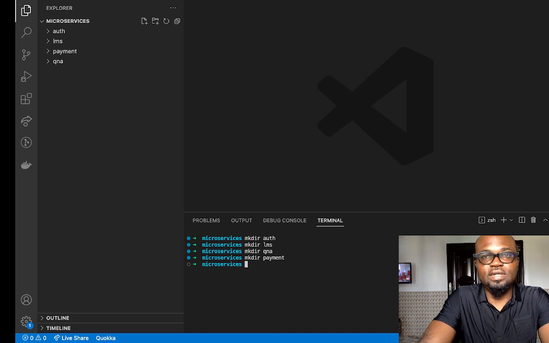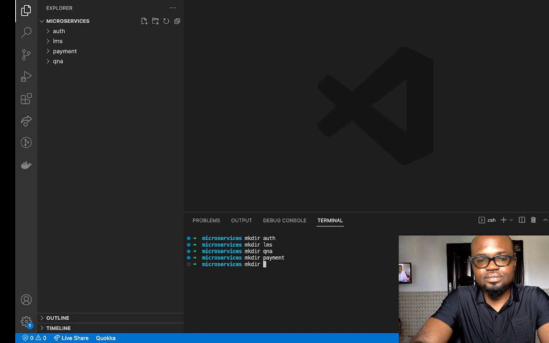Okay, so I'm also going to be building out the front ends. So the front end I'm going to be building first would be the MakeDeal. This one is going to be a React project. So it's going to be the Q and A front end.